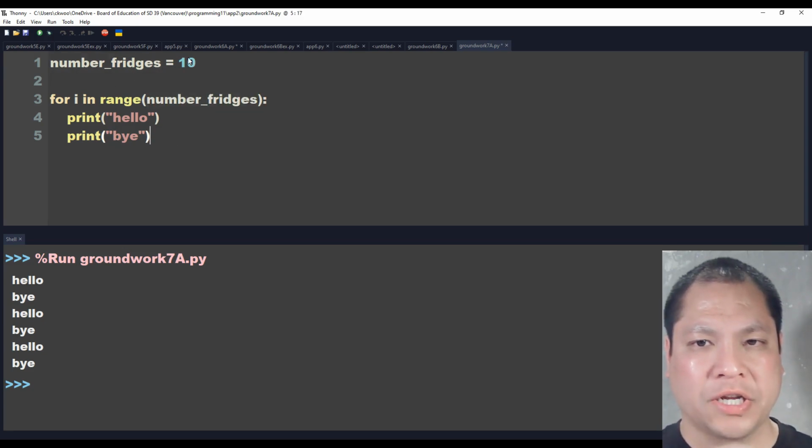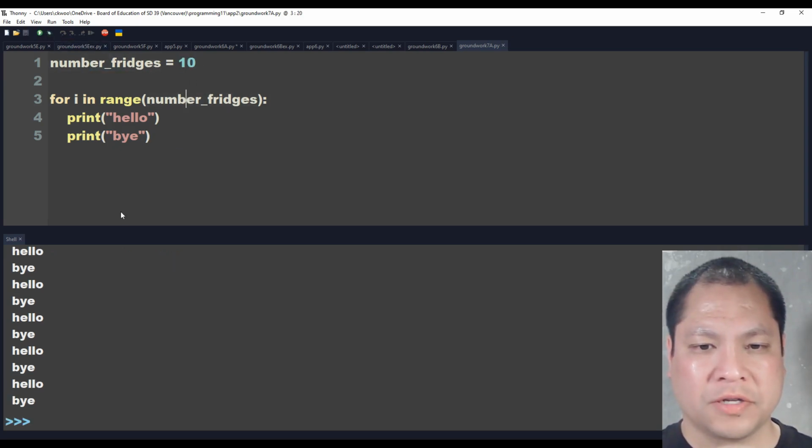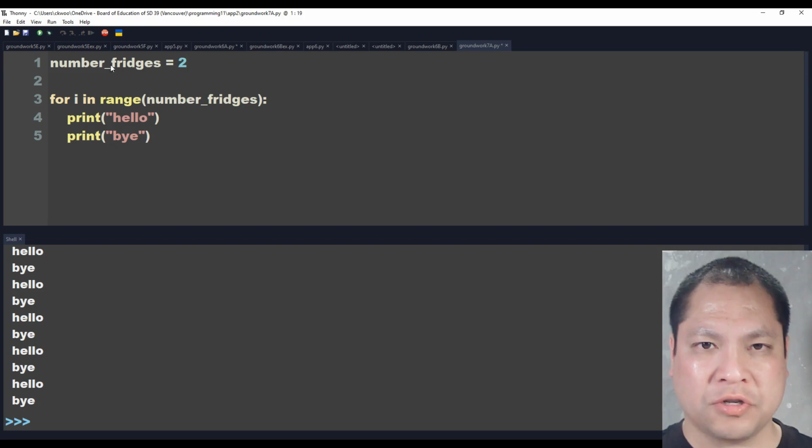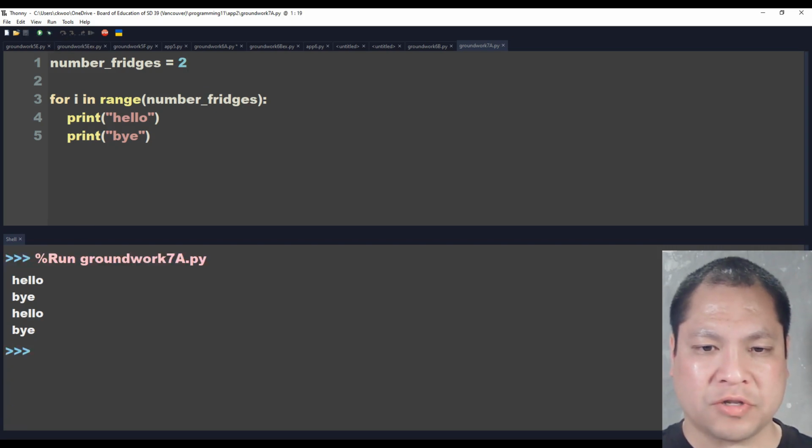Then our range is going to be whatever value is in there, so in this case it's going to be 10. If we run it now, we can see it's 10. If we change the variable to 2, we can see that it only runs twice. So it's very useful that you can put variables in here.